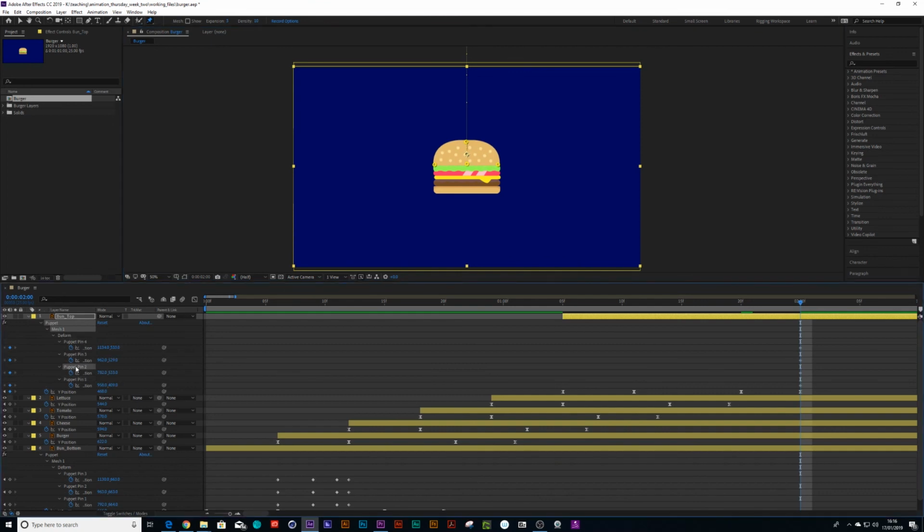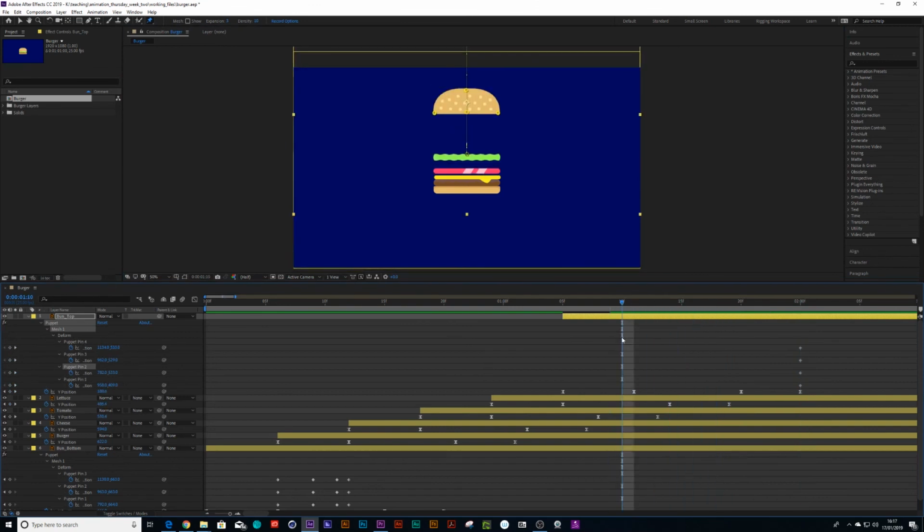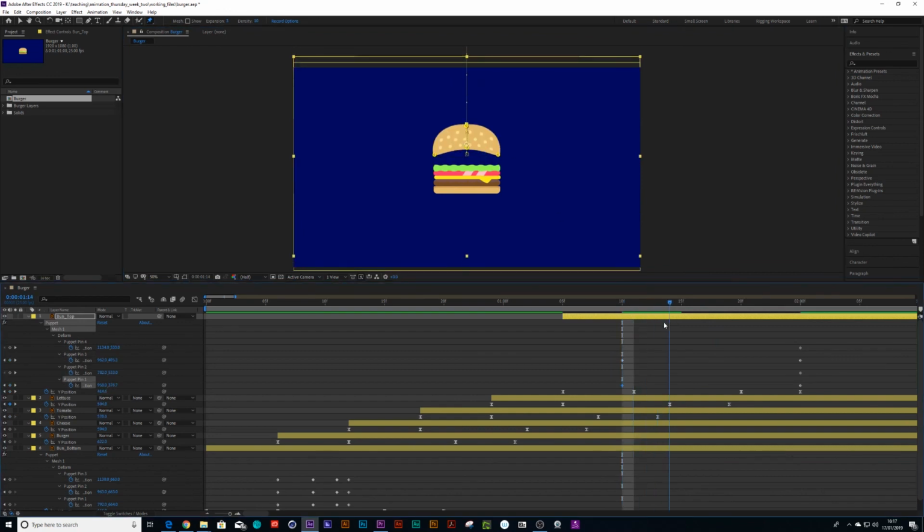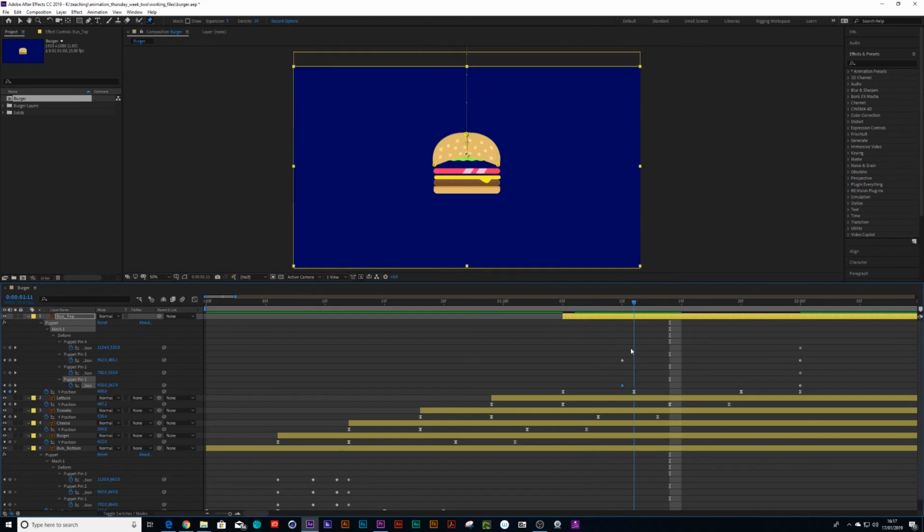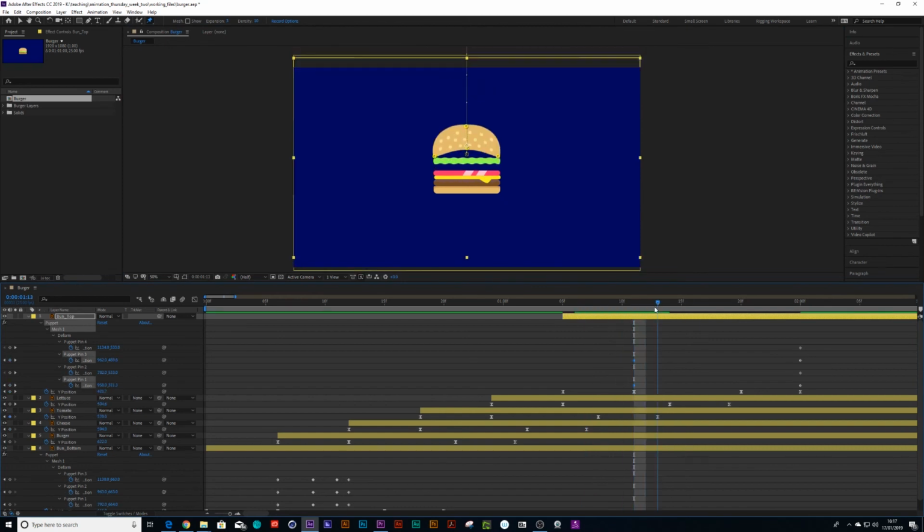Let's just figure out which puppet pin that is. Okay, it's going to go like that. So it's going to come in and hit there. It's going to squish up into the air.